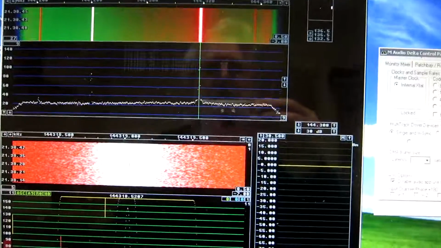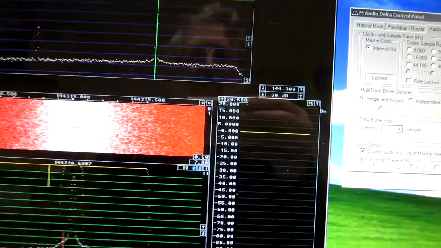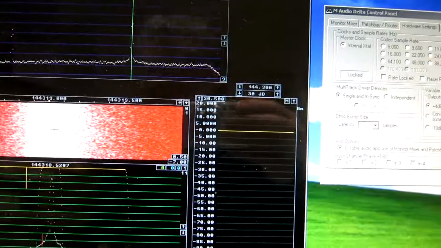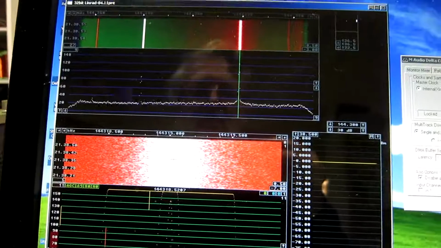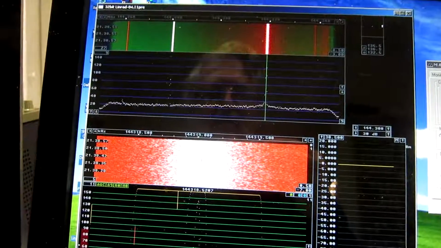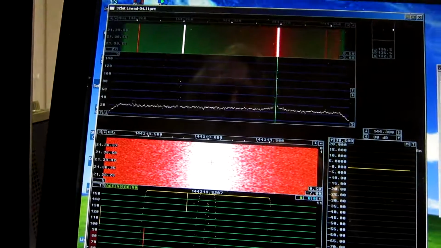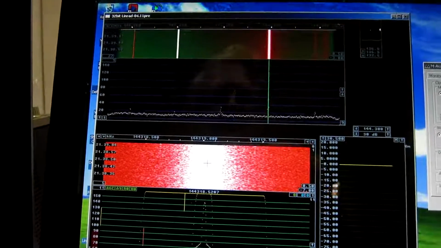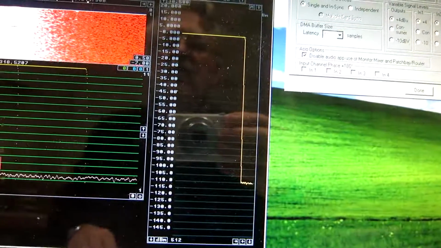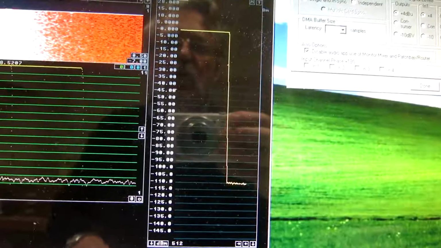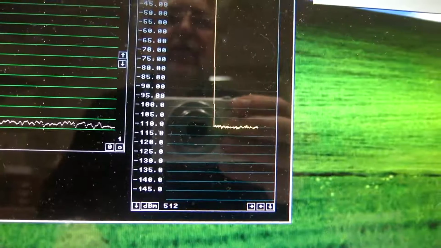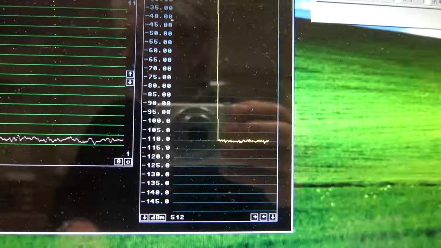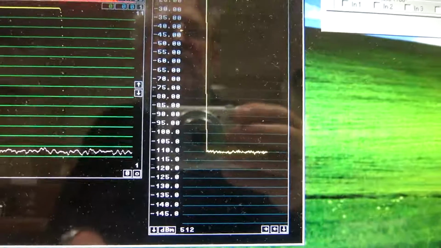I have set the output again to plus 20 dBm to read 0 on the S meter, and I disconnect the 28 megahertz signal on the far side of the attenuator for the transverter to still see 50 ohms. And here I can see the noise floor from the Anglian with the dummy load on the 28 megahertz input. It's minus 110, so it's a good bit below the noise I see when the carrier is on.